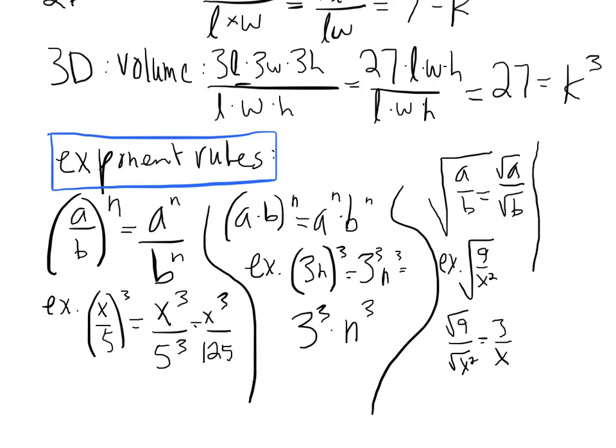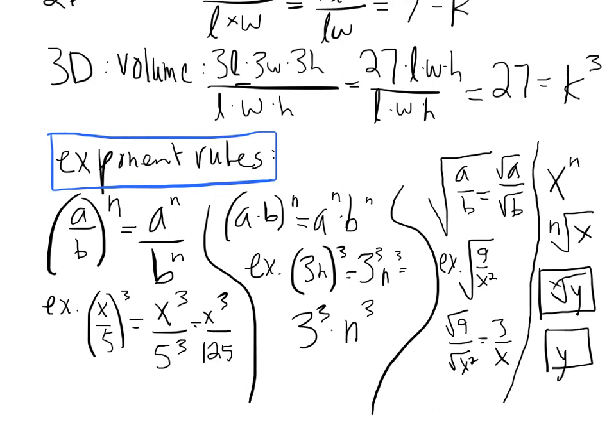So, like I was saying earlier, since we can have x to any power, if n's any number, we can also have the nth root of any x. So it's not always just the square root. The square root's like something unsquared. So in your calculator, you can ask me if you're unclear, but it's usually going to look like something like this: x root of y, or y to the x power. And so you do the opposite. So if I have something cubed, I'd want to do the cube root. Or if I have something to the fourth, I'd want to do the fourth root.